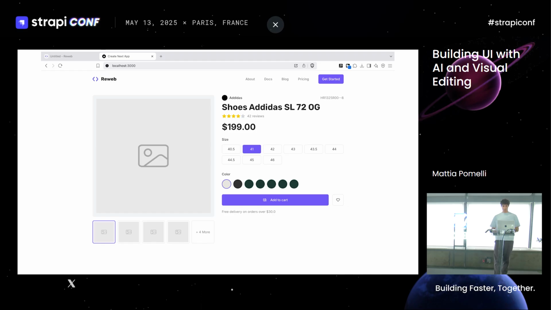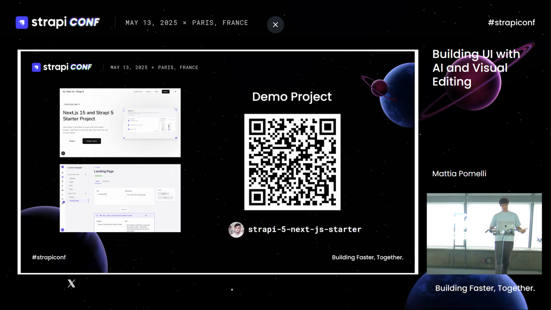And that's important because oftentimes, as I was telling you at the beginning, these low-code tools constrain you to be on the platform, but actually getting the code and being able to have control over it is really powerful, because now we can really do whatever we want. A natural next step, if we want to make our content dynamic, for example, is to connect to Strapi. And we actually have a simple demo project that Paul from Strapi built with Reweb and Strapi. So feel free to scan this and play around with it if you're interested.